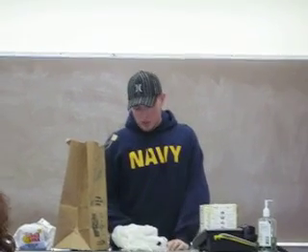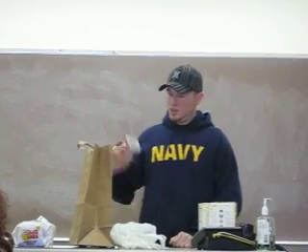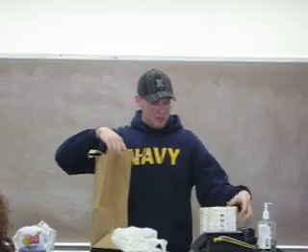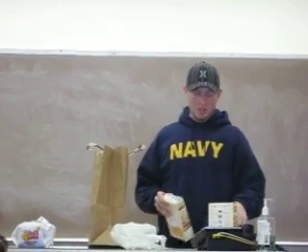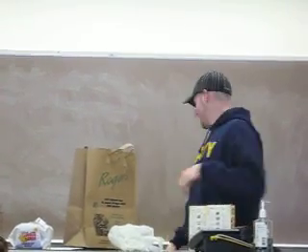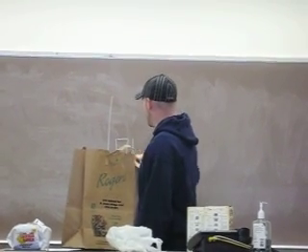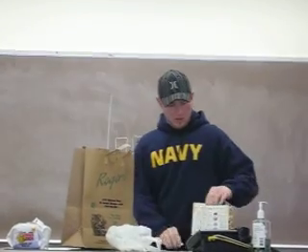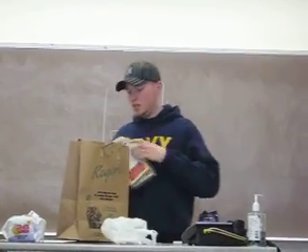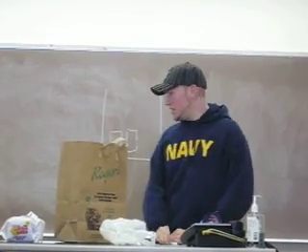Once you get that stuff set aside, you want to first start with your heavier groceries — like dry foods on the bottom. If you have canned goods coming down, put the canned goods on the bottom as the base of the bag. You don't want to lay boxes sideways and put cans on top because you risk crushing the boxes. You can set boxes upright to the side. Here's a little layer of cans on the bottom. If you have other boxes, you can set them on top or on the side.